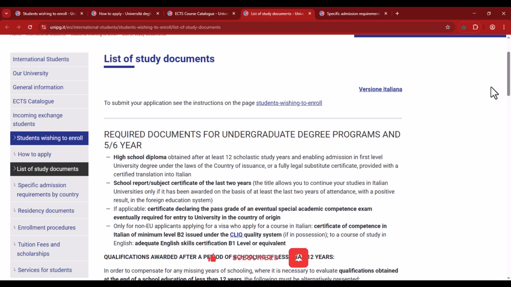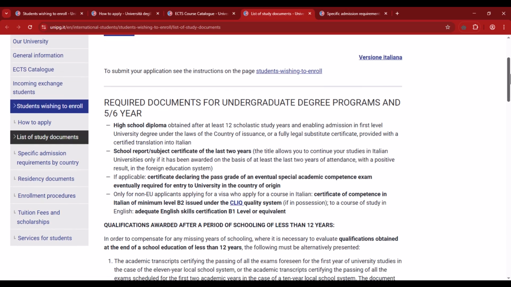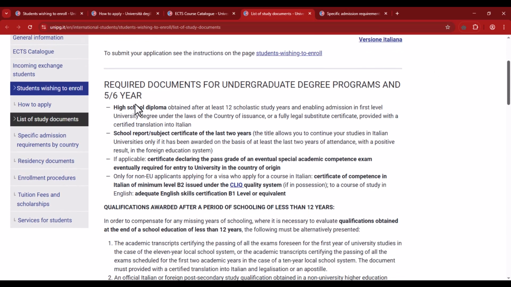Let's check the list of documents for Italian and international students. Here is the list for the undergraduate program.